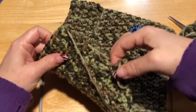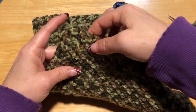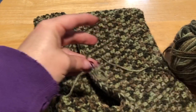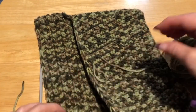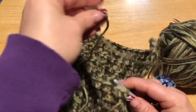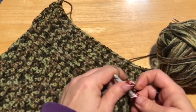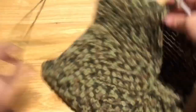I've done my eight rows — one, two, three, four, five, six, seven, eight. I'm going to pull my loop big, cut my yarn, and put my tail through the loop, but not pulling tight — just gently so it doesn't unravel. Now along the inside here we're picking up 30 stitches. Chain up two — the chain does not count as a stitch — and pick up 30. I have my 30 stitches, chain up two.